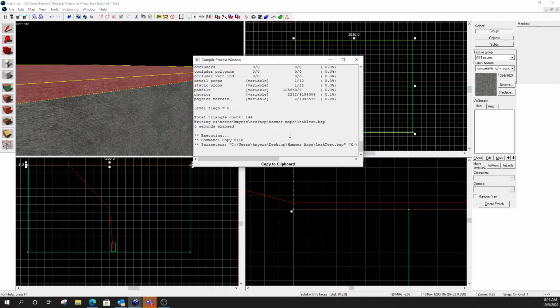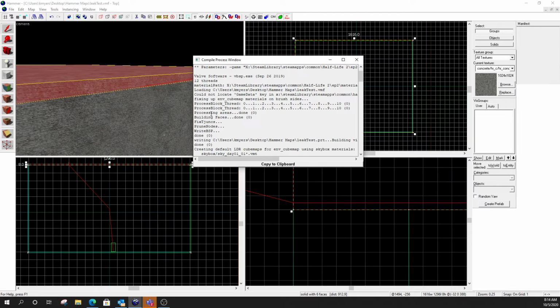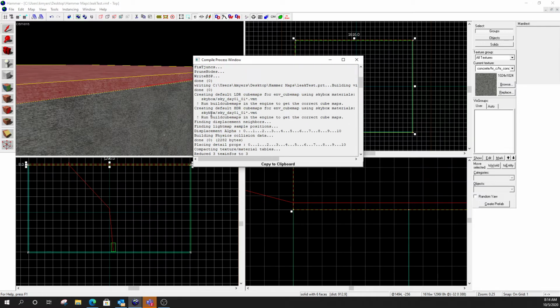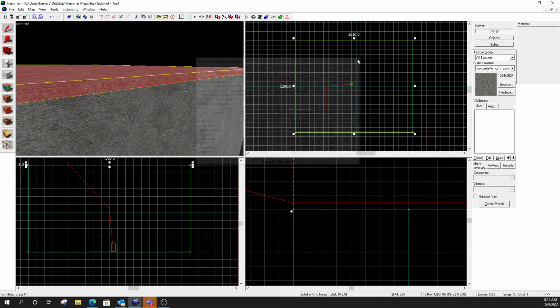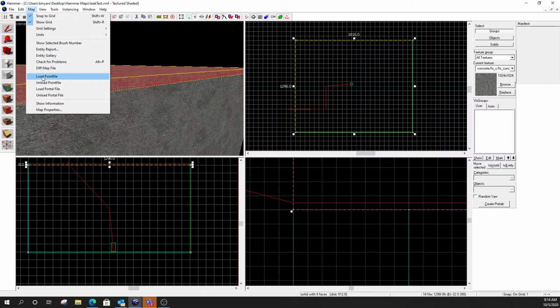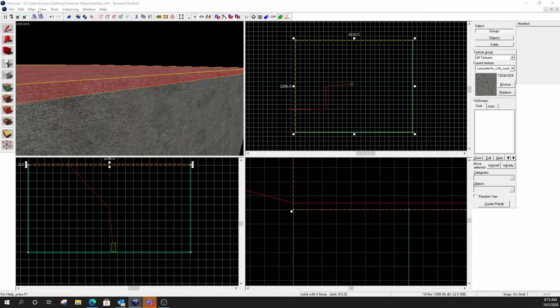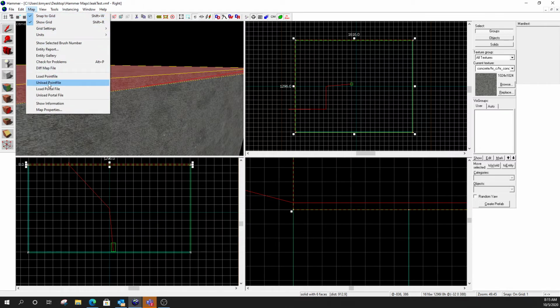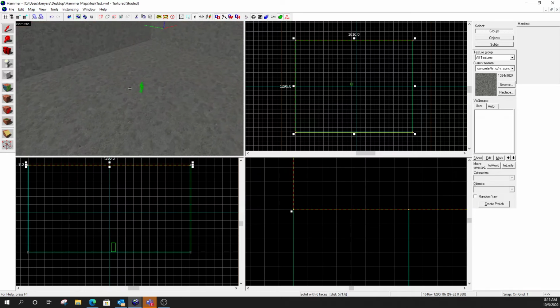Check our compile log. So we're going to go all the way to the top. And we're going to look for that word leak again. So I'm going to scroll down. I do not see the word leaked. It's good. Close this. And then if we try to load a point file again, you're going to get this window because now there's no point file. We have no leak, so we have no point file. So we can close that. Now we want to get rid of this ugly red line. So we will go to map, unload point file. The red line goes away, and our map is good.